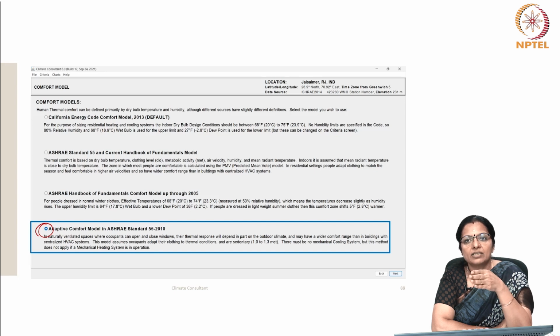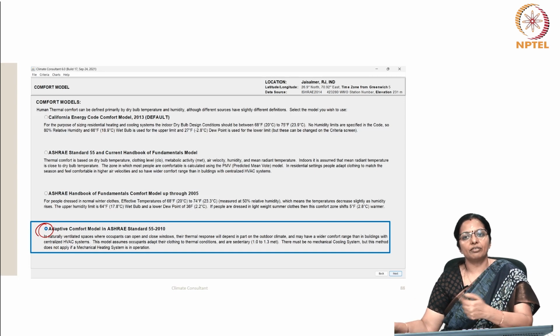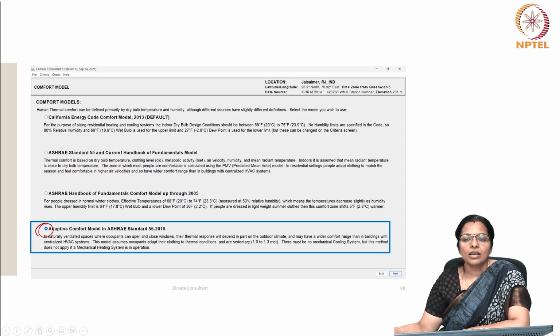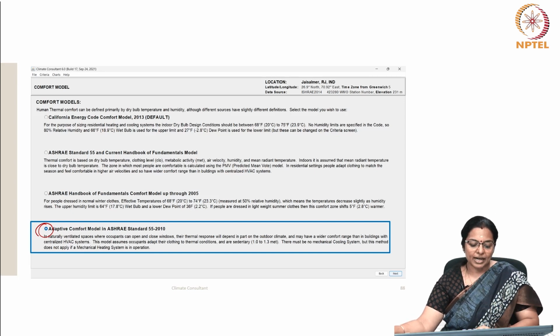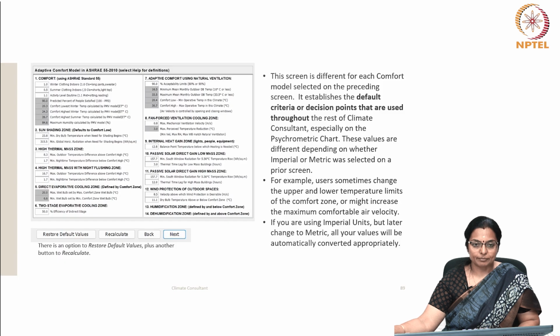So Climate Consultant allows the user to select from one of four comfort scenarios. Each has its own criteria screen and modifies the way comfort is shown on the different graphs. A brief description of what each comfort model entails is also given below the names. And now we are choosing the adaptive comfort model.